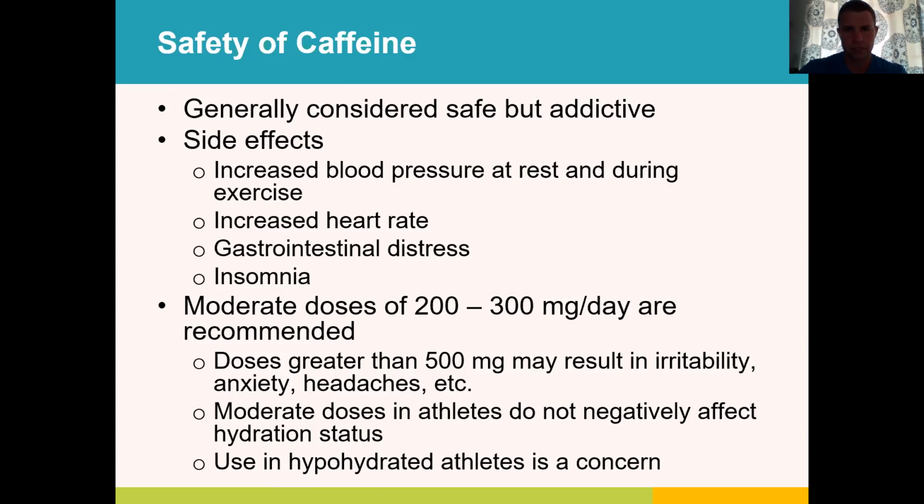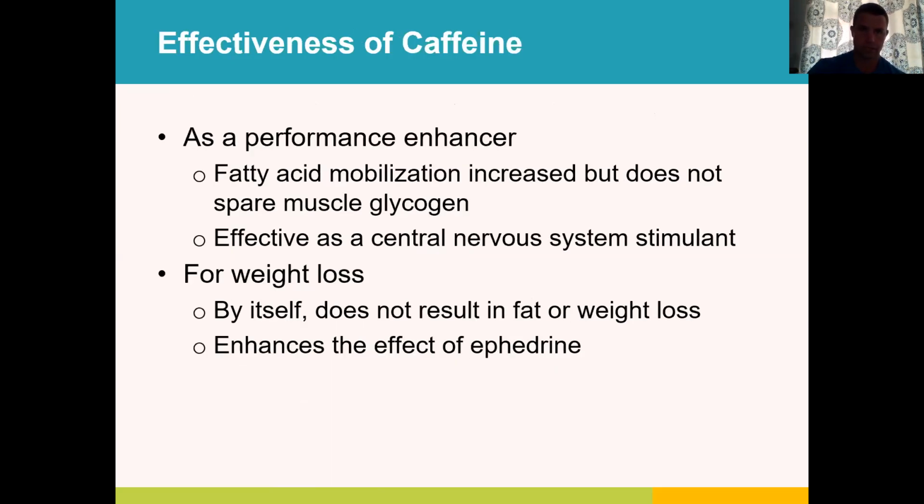Again, it may increase blood pressure at rest or during exercise. Again, it depends on the person. May increase heart rate, and some folks are still pretty calm when they have it. Some folks, if they drink coffee, they need to go to the bathroom, so it can cause GI stress, and depending on what substance they get it in, can cause insomnia. Some people, if they have caffeine late at night, they can't go to sleep. So again, you just got to play with it with the athlete, how much they can take and when they can take it. It can be a performance enhancer.